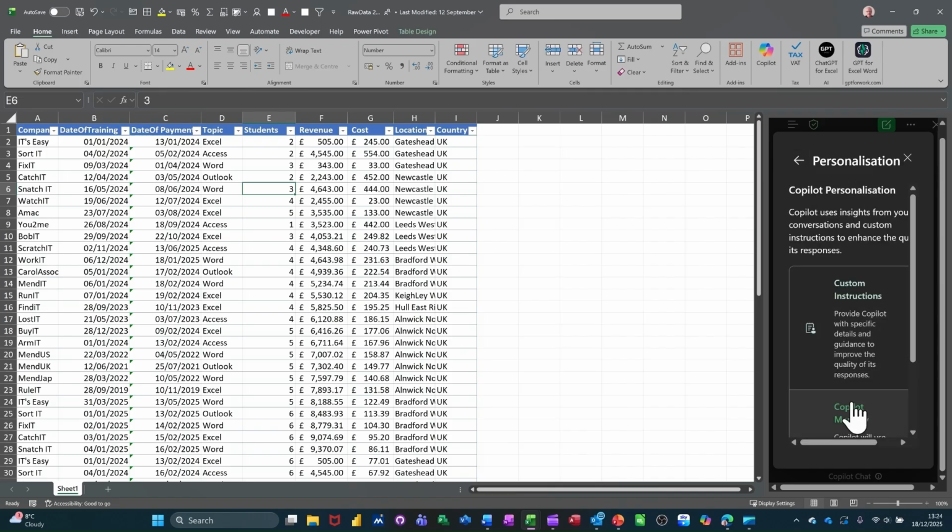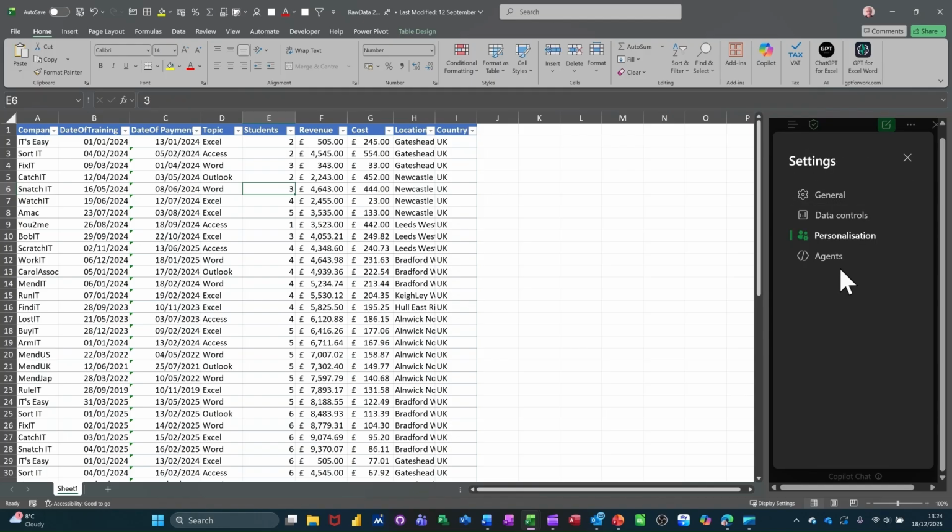So all of those can be filled in by yourself. I'm going back from personalization. And then you've got agents, which is coming in 2026, where if you've paid for Copilot Premium, you'll be able to use this agents feature, but not yet. If I just come back out of all of that and close this down.